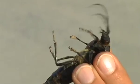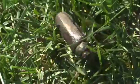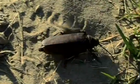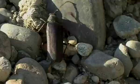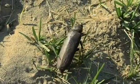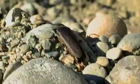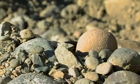So if this were a male, those antennae would be a lot longer. Beetles use their antennae to smell, and that's one of their main senses for experiencing their environment. The females put out pheromones that tell the males where they are, and so the males have these really long antennae. With some species, their antennae are up to twice as long as their body, and they can smell right where those female beetles are.